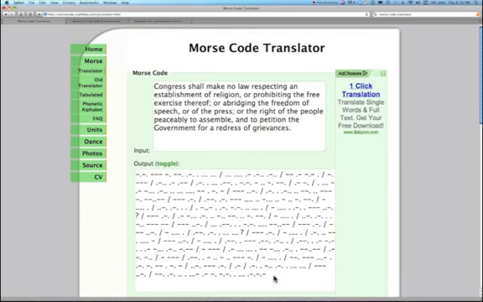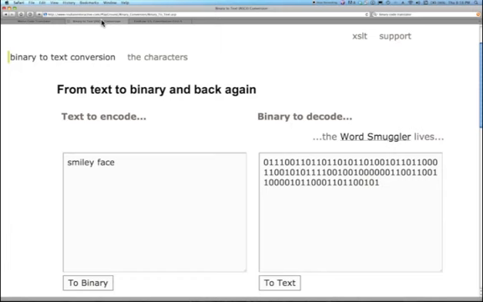But again, this is a binary communication system. This process and this idea is not new, but it's given new meaning in the digital age of computers, where the computer converts human language and the products of human creativity into zeros and ones. For a second example, let me go to another website. This is one I found that actually converts or translates English language text into ASCII to binary code.